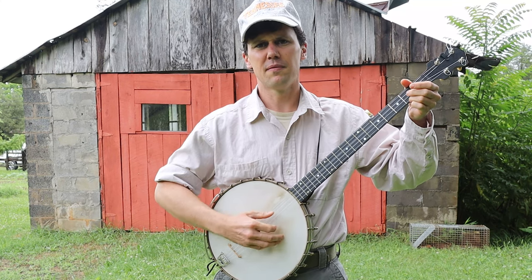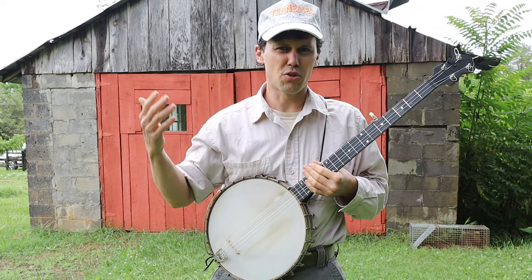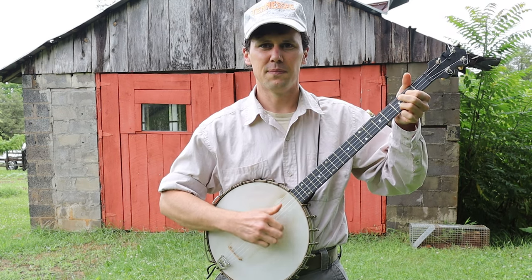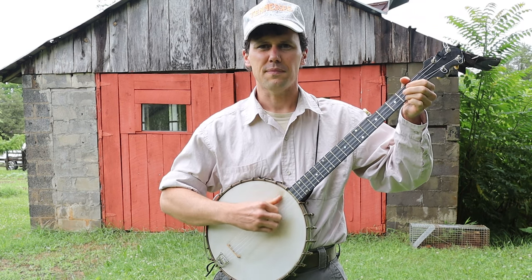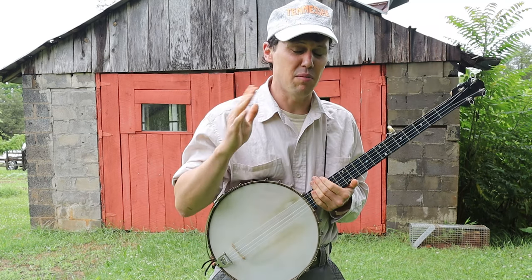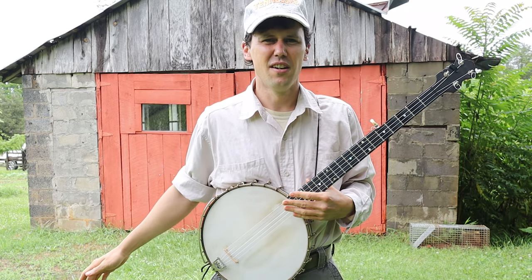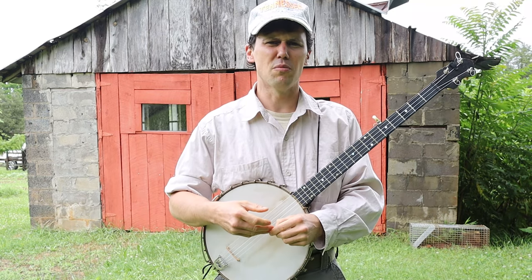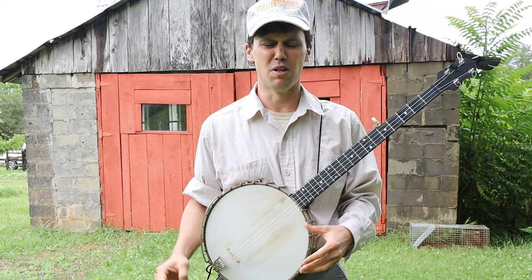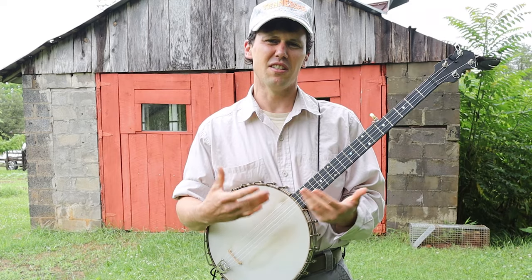You can play it with what I call up stroke or up picking — people today call it Seeger style — or you can down pick it, clawhammer. And then like I did in the intro, I played it two-finger picking. So double C, however you want to do it. If you want the tablature for this song, I'll direct you to a link appearing on screen — patreon.com/CliftonHicks. For about five dollars a month you get the tab for this and every other song I teach here, plus access to our members-only Discord server, forums, and direct contact with me.